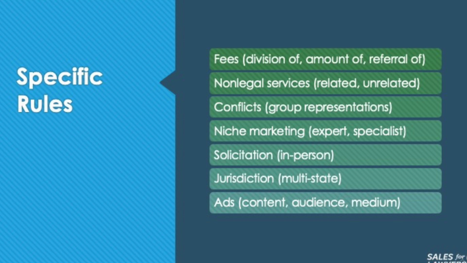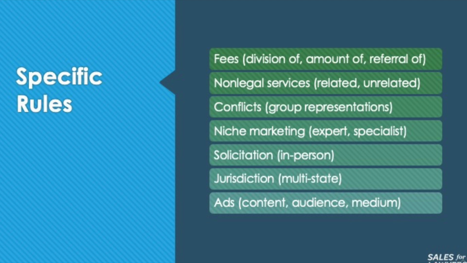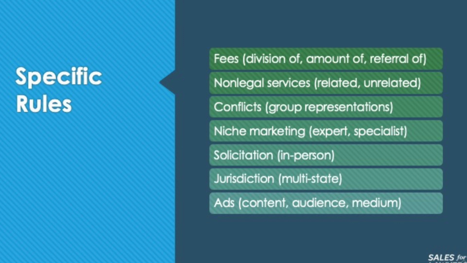What you'll find is that concurrent representations are permissible if clients all give their informed consent and the lawyer reasonably believes that she can provide diligent representation to each client. Another potential interaction with the conflicts rules is if you serve a particular niche or industry, which of course I've encouraged you to do. It's easier to sell if you're selling to the same clientele. In that case, you likely will find yourself representing competitors in successive engagements. The duty to former clients may be raised here.